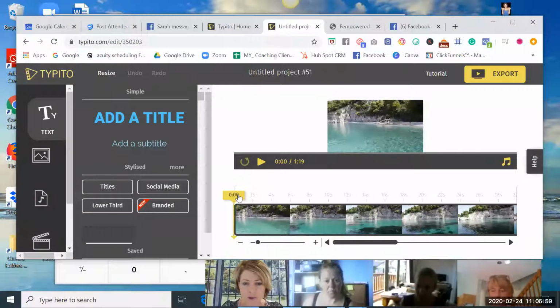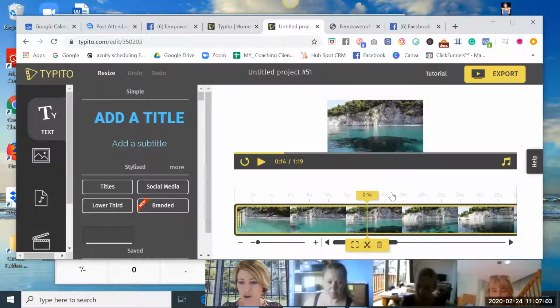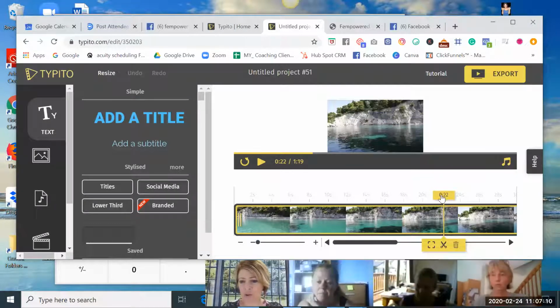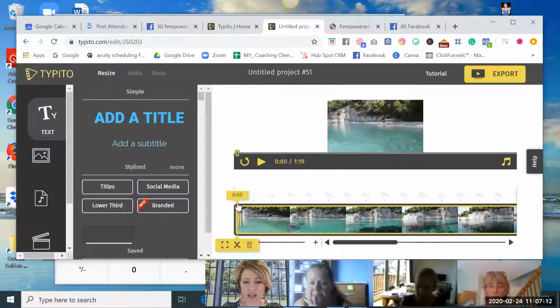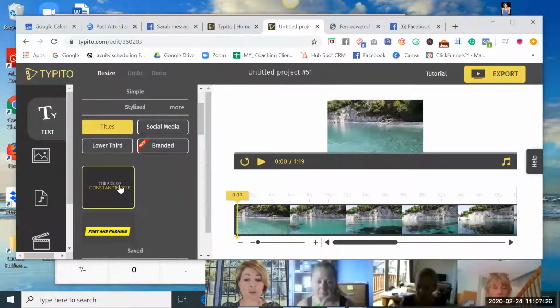And if I move this little yellow part here, it takes me to different stages in the video. Okay, so I can cut it and I could add a new segment into the video. I could do all sorts of things, but I'm gonna just keep it really basic for you guys and show you what I do when I'm in a hurry and I want to edit videos. So I'd basically add a title. So come down here to titles, and then it's going to come up with a whole lot of pre-made options for you. And then you simply go in and edit those pre-made options.